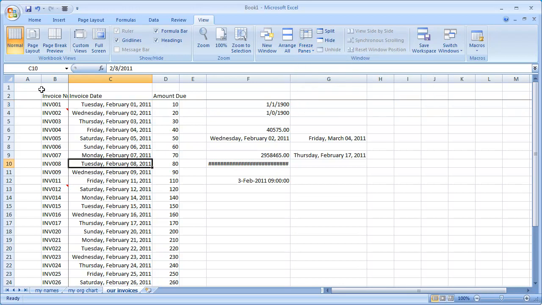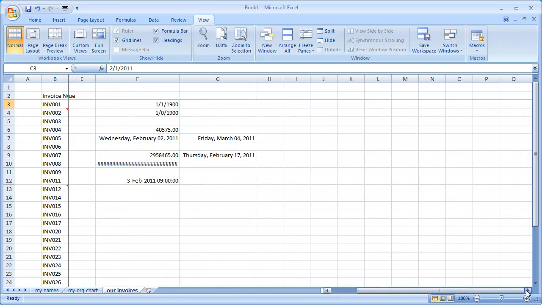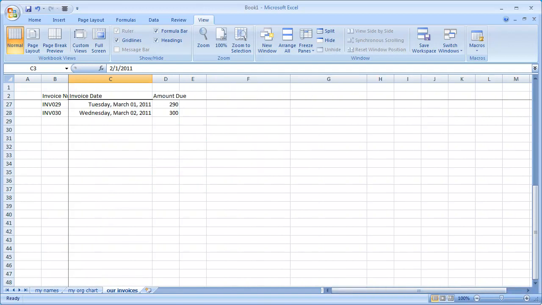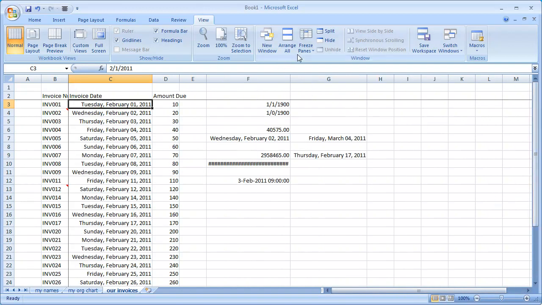Now what happens is not only the first 2 rows are frozen, but also the first 2 columns, because we placed our mouse cell here, meaning C3. Now Excel will freeze anything above 3 and left of C. So if I scroll like this, I will still see the invoice numbers, and if I scroll down, I will still see the title. So this kind of freezing is quite useful, and you will see that I have frozen a lot of content on all the downloadable examples in Excel School, because freezing keeps important things in visibility.